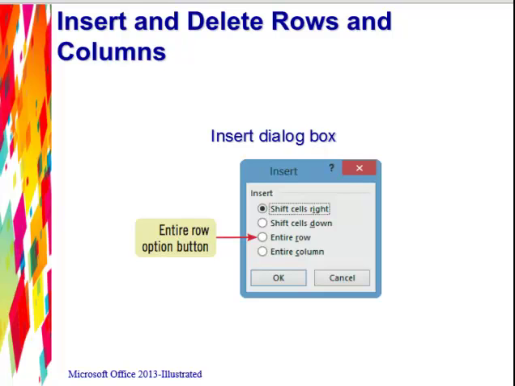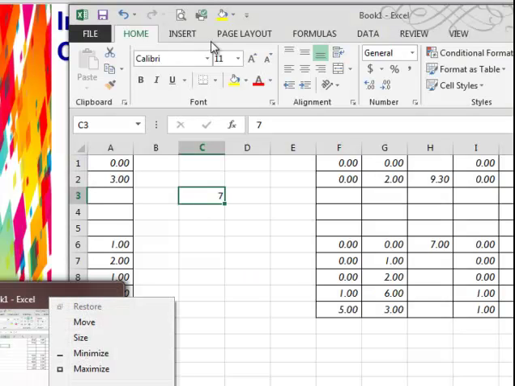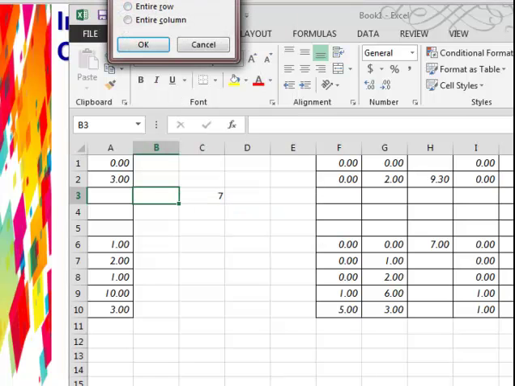So when you're inserting and deleting rows, you have this option also that usually comes up, that you can insert to the right, to the left, or down. Let's go back here. Get the cell open, and let's go with this cell right here. We're going to pick this cell. We're going to say insert.